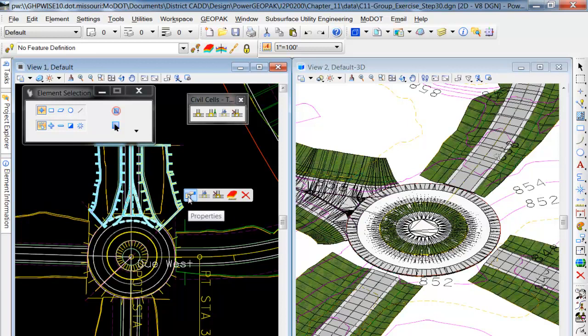First thing is properties. If you look at the properties of it, there's not a ton of things in there. It's just telling you what it is. It's not valid for placement because it's already been placed in this drawing.